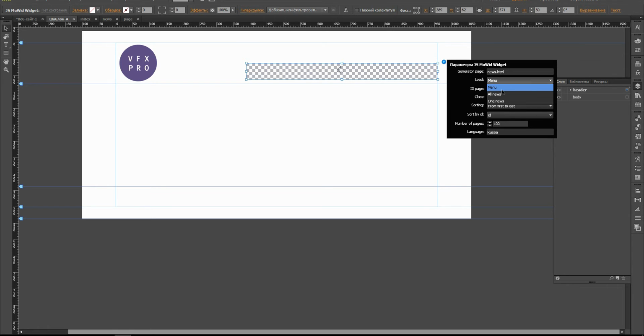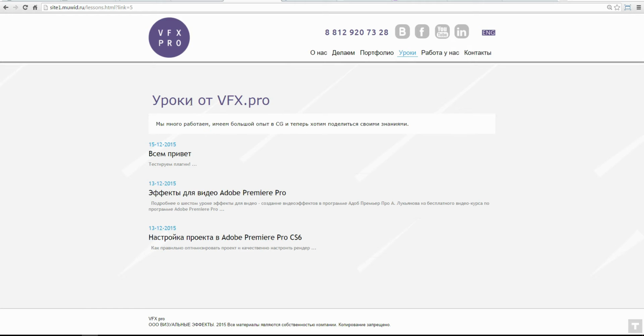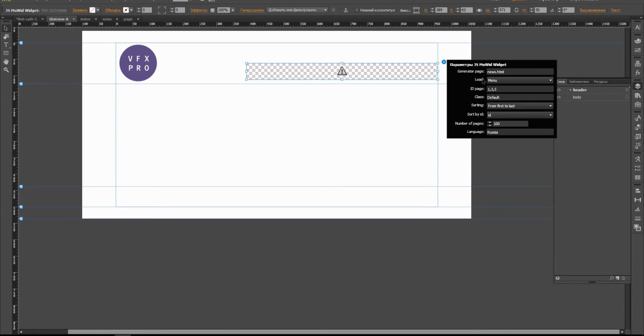The next parameter, we choose menu here. This is the difference. The news generator has 3 types of this parameter. This is all news, the list of news.